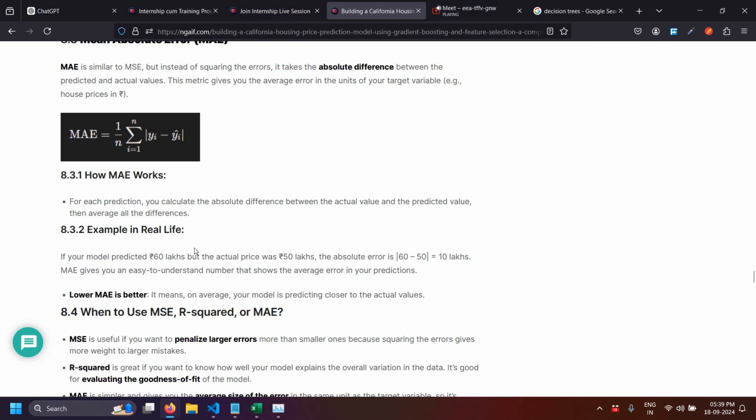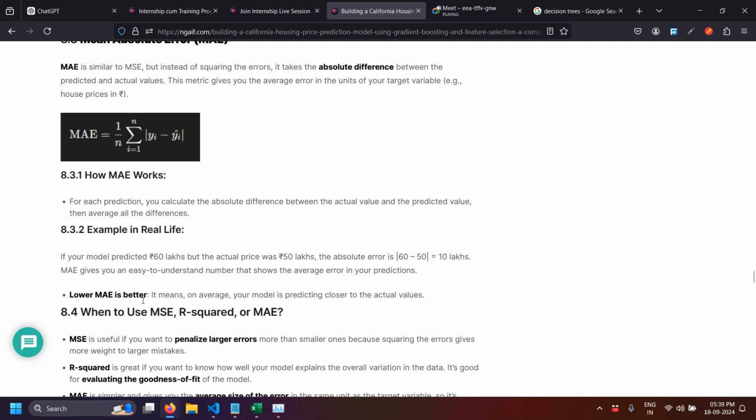That's what you need with MAE. MAE gives you an easy to understand number that shows the average error in your predictions. That is what MAE is.